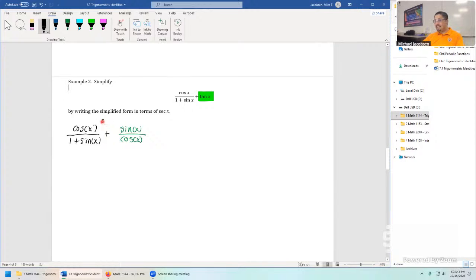There's no apparent identities that we can use on this in this format. I can't use a Pythagorean identity because those involve powers of 2. And sure, you could say solve for cosine and take the square root, but you need more information to know if you're dealing with a positive or negative root, what quadrant the x would terminate in, for example. So this one's a hard one to determine where to go.